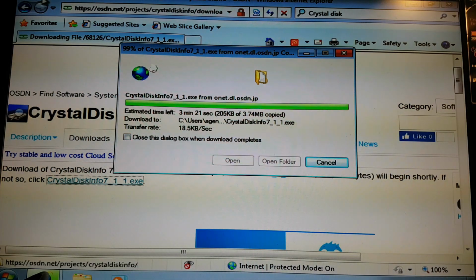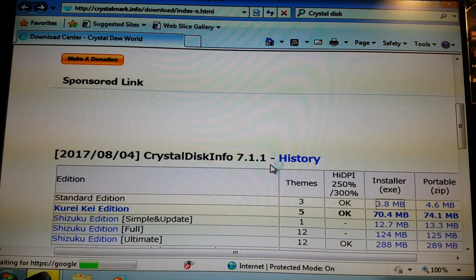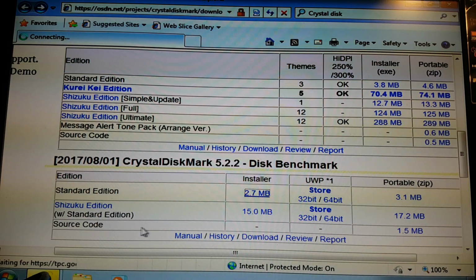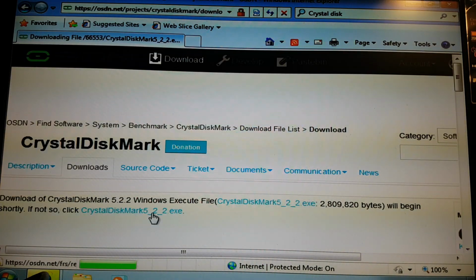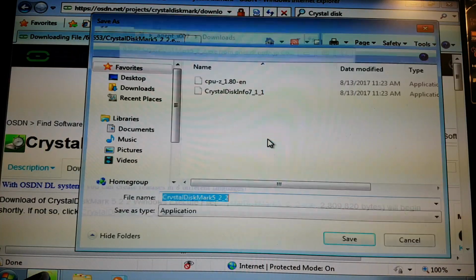Save. Back. And we select this point, 522, and download complete, save.